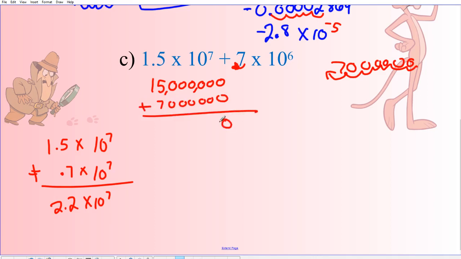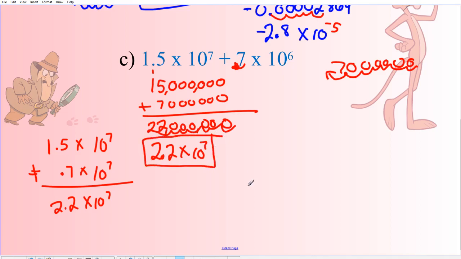And if I add them together, 0, 0, 0, 0, 0, 0, 2, carry the 1, 2. Change it back into scientific notation, that becomes 2.2 times 10 to what power? 1, 2, 3, 4, 5, 6, 7. Okay? So I got the same answer. A slightly different way of phrasing this, I think, maybe makes a little bit more sense in my brain. I need to move the decimal one more place to make this a 7, so it gets one number smaller. Or standard form, whichever works for you.